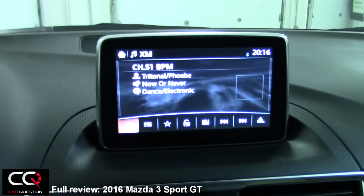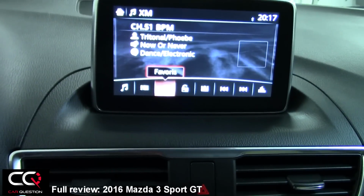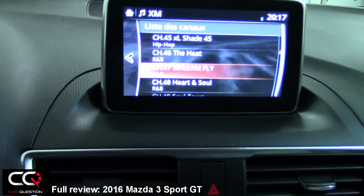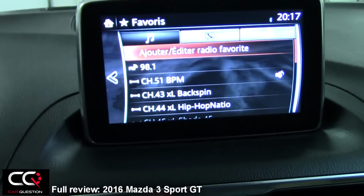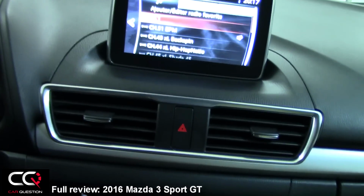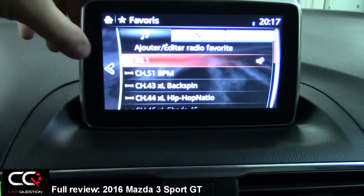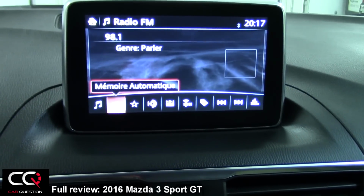And by the way, you can switch through all the menu, but sometimes the bars just disappear. So if you choose the list of channels right there, you can move up or down, but you don't always have access to your favorite radio. So you need to simply push on that button, and now it brings you to the favorites, and you press on the channel that you want, or you press on favorite once again, and you use the knob to choose your favorite radio. So I would have preferred to have a direct access to whatever configuration of my favorite was. If we move back to the FM radio, which is quite easy.